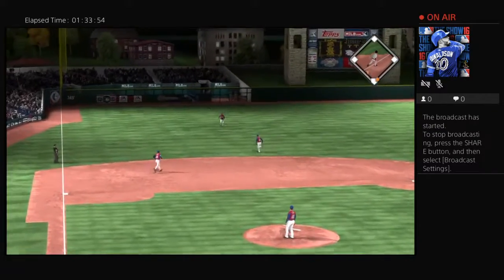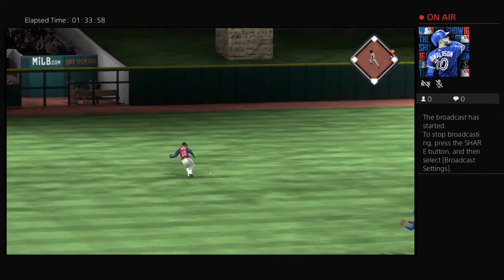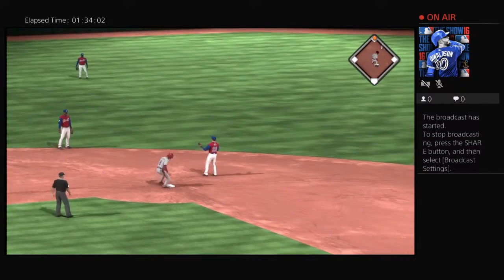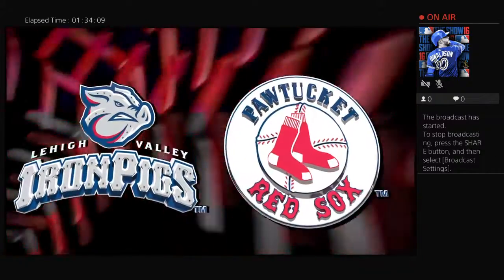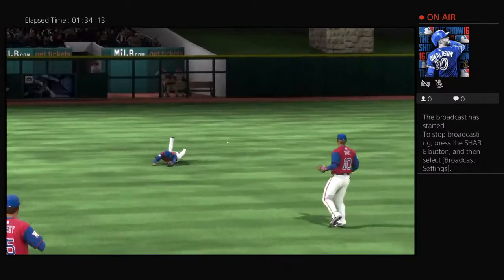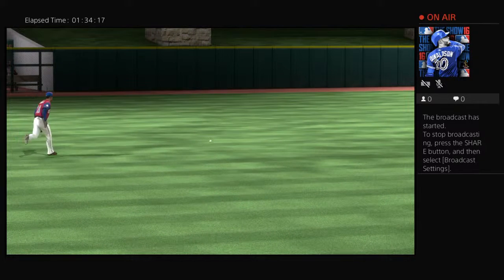Goes the other way as this is lined to left. And now he has some trouble with it in left. Around first digging for 2 now. He'll get it into second. Not in time, and he's in there with a double. Well, that's one of the dangers of being a corner outfielder. If you dive, there's no safety net behind you. And I think he's pretty lucky in the end that this one wound up only being 2 bases instead of 3. Heck, could have even been 4.